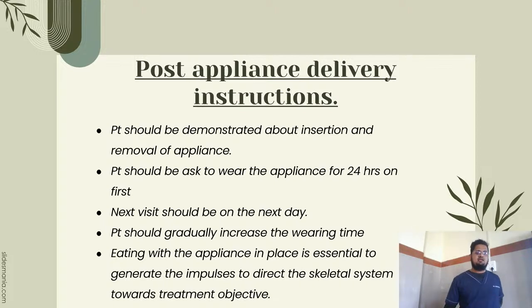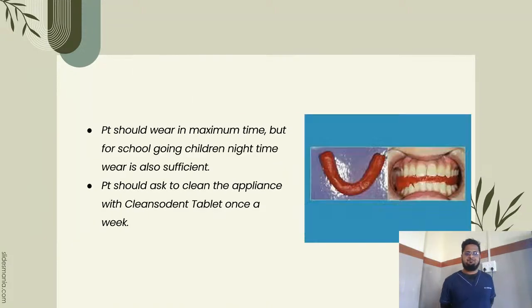Eating with the appliance in place is essential to generate the impulses to direct the skeletal system toward the treatment objective. If the patient removes the appliance during eating or chewing, the link of impulses going to the skeletal system is broken. That is why it is essential that the patient wears the appliance while eating. The patient should wear the appliance for the maximum time, but for school-going children, night-time wear is also sufficient. The patient should be asked to clean the appliance with a Cleansodent tablet once a week to maintain a hygienic and clean appliance.